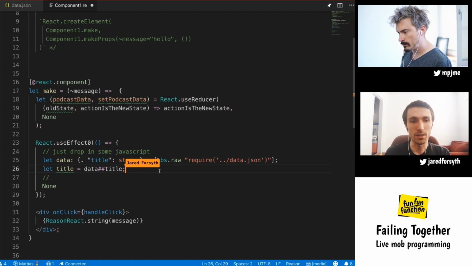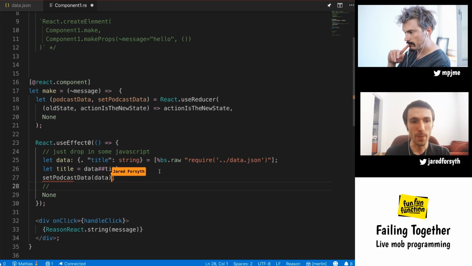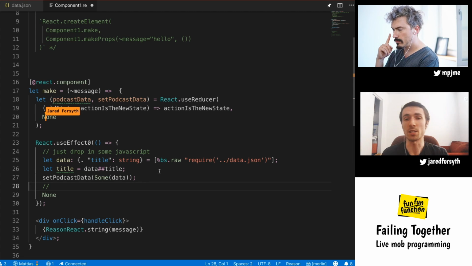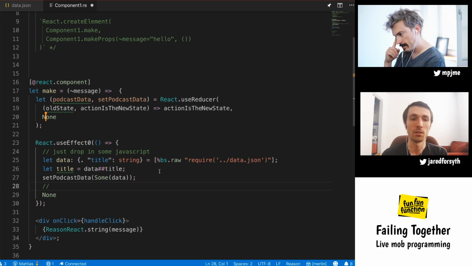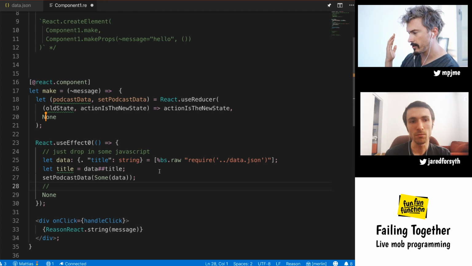And now we can do set podcast data with the data. Although actually, because podcast data is an optional, we need to specify some versus none. And this contains the data. Wait, I don't get what some is in this context.